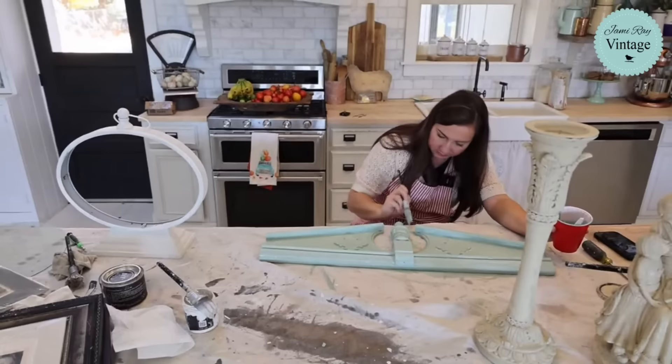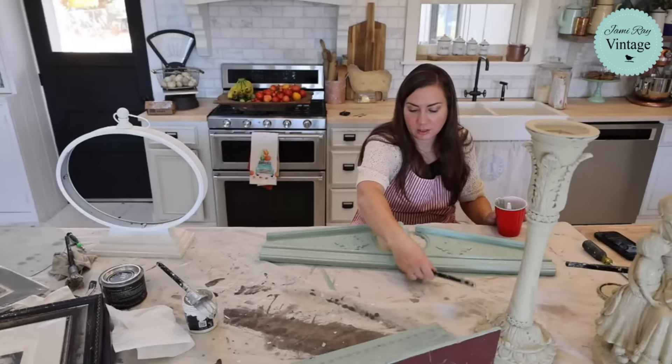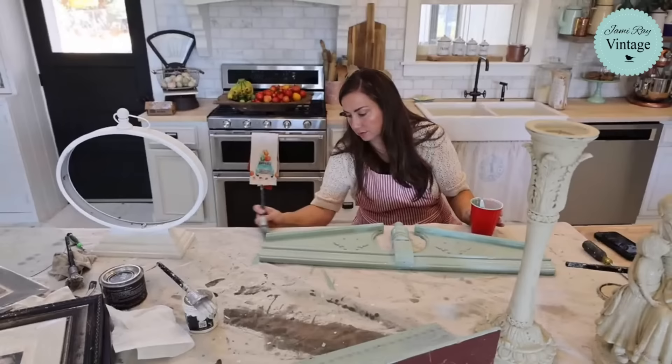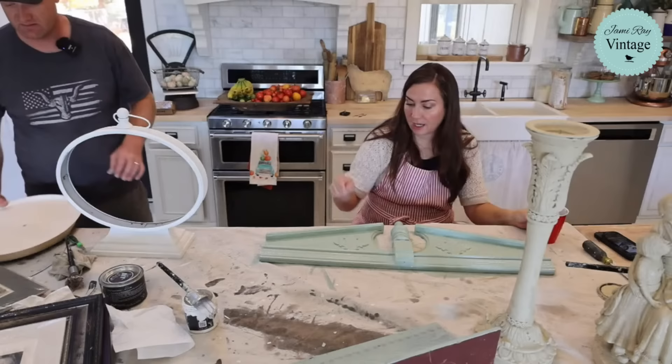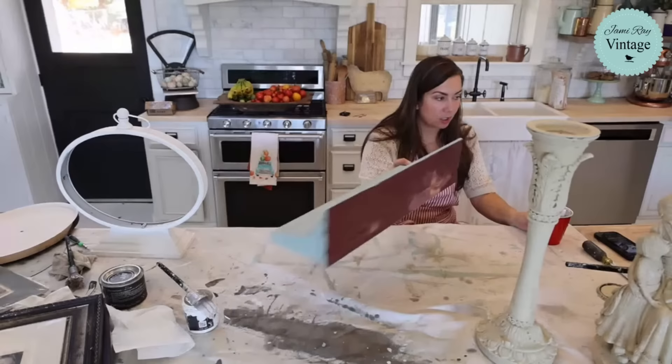This one needs the top painted and this one needs a little more time in the sun. It is pretty chippy — let's see what happens with a second coat. For kitchen cabinets with Sandy Blonde: I would still prime them with Salvation Solution because that's my favorite stuff in the entire world. Then use Sandy Blonde and seal it. I would suggest Sweet Pick and Final Finishes in satin or gloss — at least satin because that's our most durable top coat.